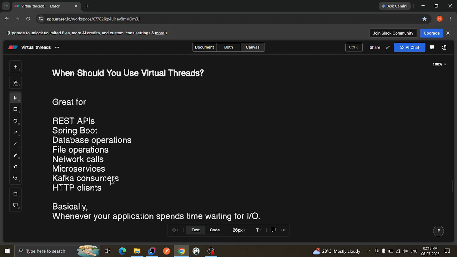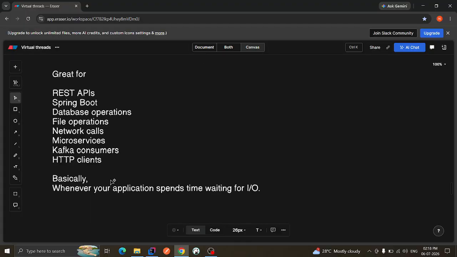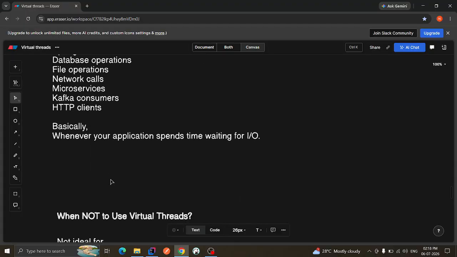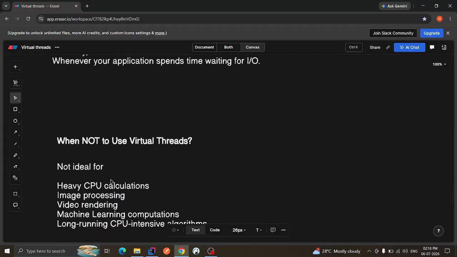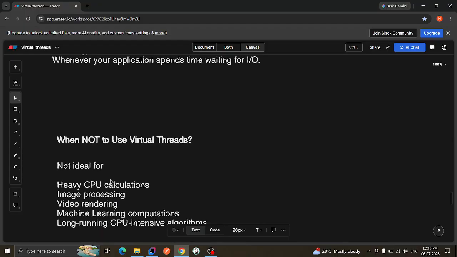In this case you should use virtual threads. And you should not use virtual threads for heavy CPU related calculations, for example those requiring complex arithmetic, algebraic, mathematical calculations. In that case you cannot use virtual threads.